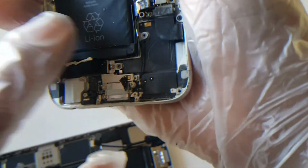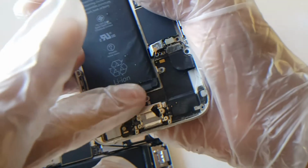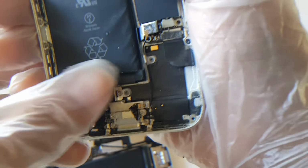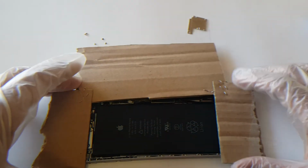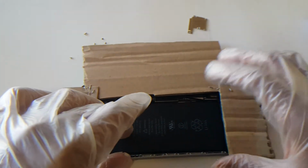There you go. And you're gonna do the same for all three. Like I mentioned, the 6 Plus has 3, and the 6 and the 5 models have 2. Just make sure you get those off the battery. And then once you confirm you removed both of those, we're gonna proceed to adding cardboard or whatever is comfortable for you, just to avoid heating the battery directly.